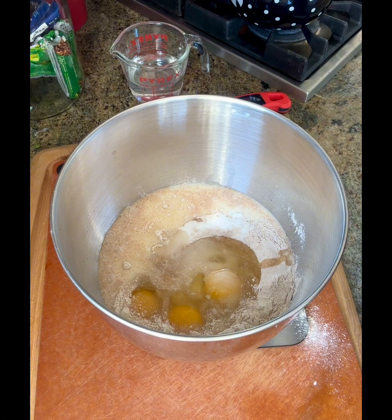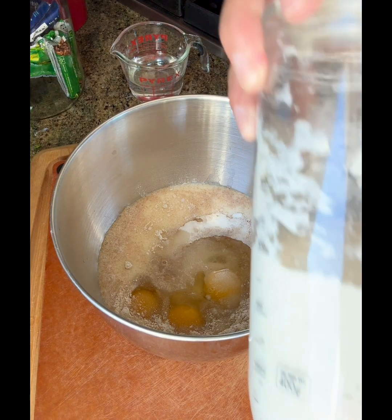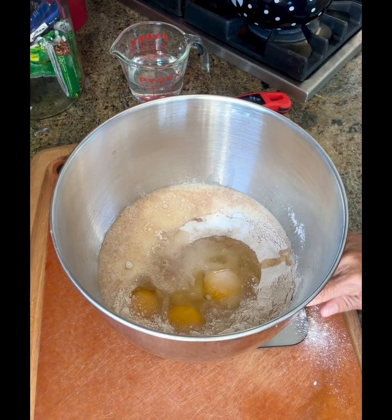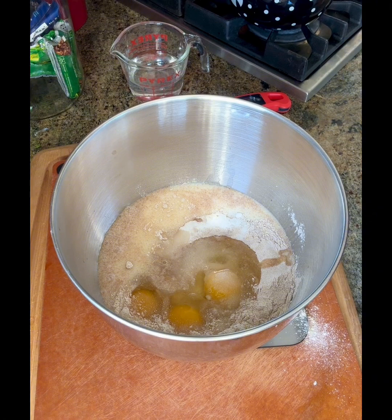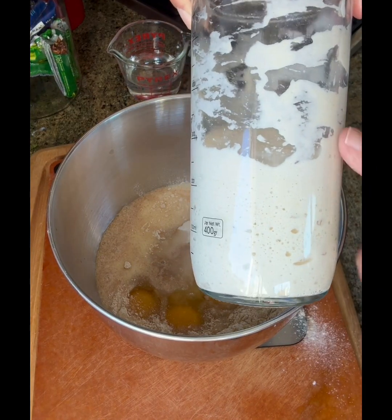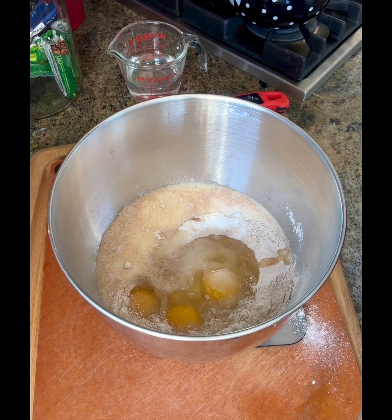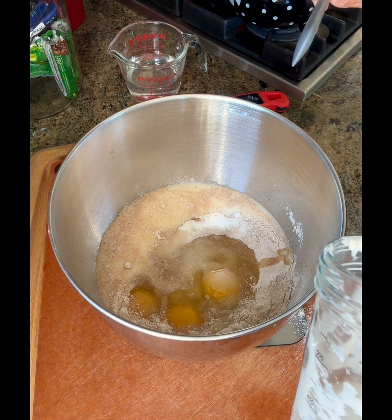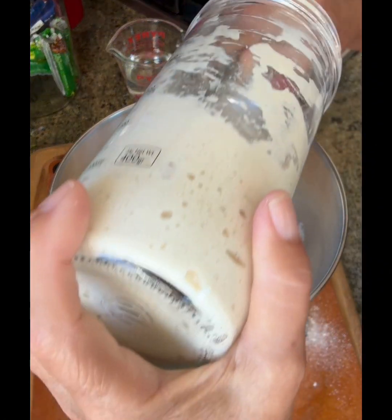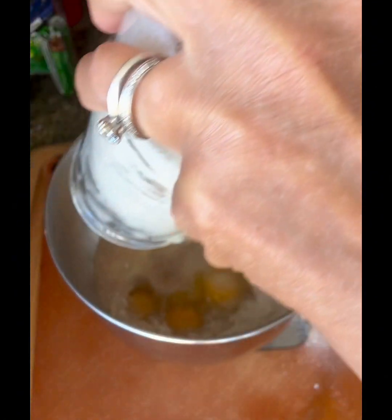And last but not least, my ripe levain. So my ripe levain is here. And it calls for 189 grams. Now, I've baked enough to know that I doubt this is going to be 189 grams. So I may have to actually use some sourdough discard. So let's see, I zeroed out. Let's see how much levain I have here.